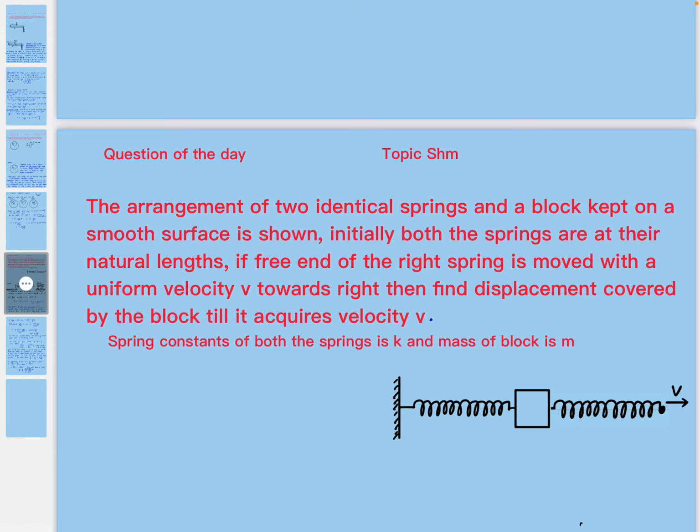But if I carefully think, we are maintaining constant velocity of a free end, and that free end is associated with a spring. The spring is going to extend with time, its extension is changing. So obviously, to move the free end with a constant velocity, I have to apply force. It means I'm doing work also. So since I'm doing work on this system, with respect to ground, this system cannot perform SHM, right?